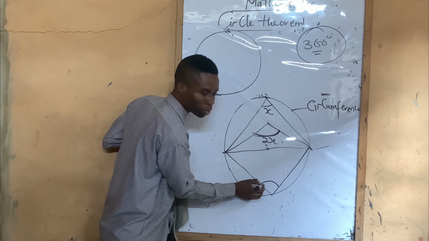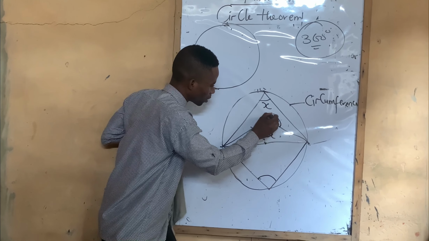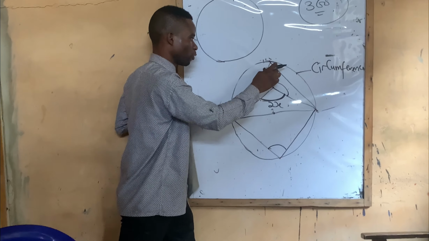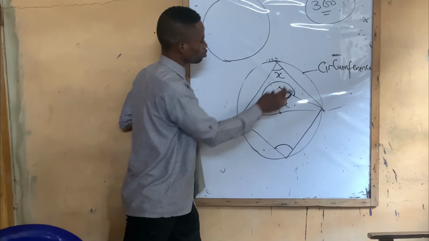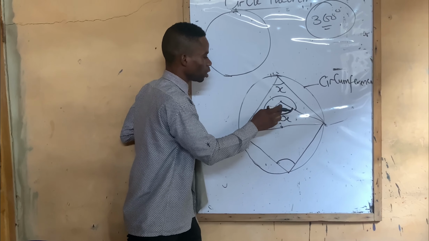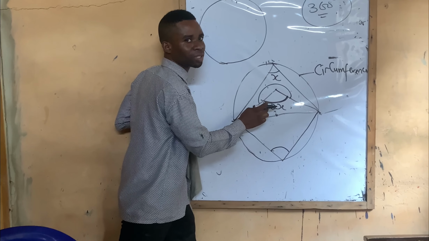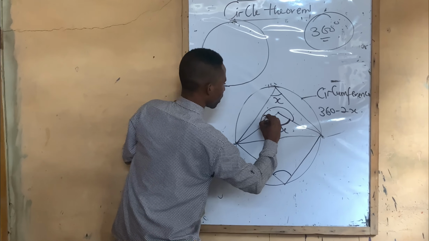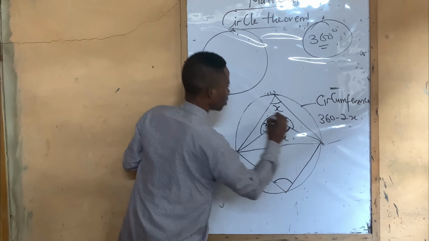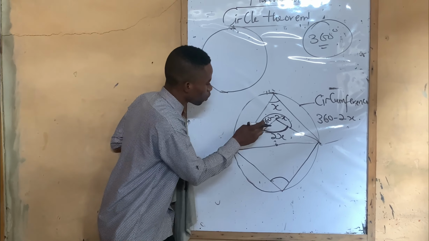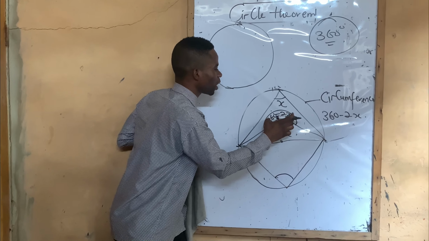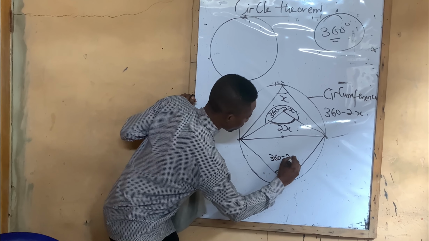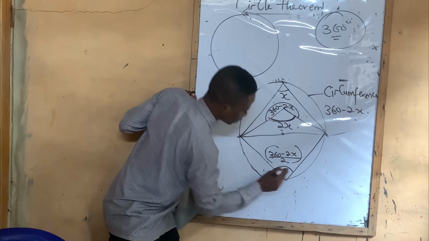That means for me to get whatever that is here, I have to get what is here. Because what is here will be working for this, and what is here will be working for this. Do not forget, I have to multiply this one by 2 to get this. Anything that I have here, I will subtract it from 360. That means 360 minus 2x. Once I get this, whatever I have here, I will divide it by 2. That means this one will give me 360 minus 2x divided by 2. That is what I'm going to have here.